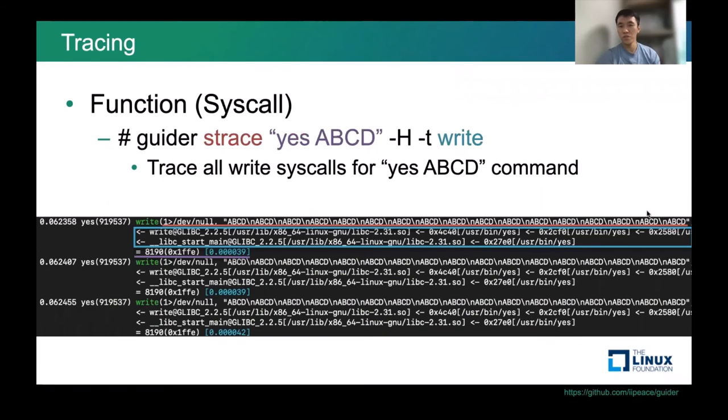Next tracing feature is for syscalls. Syscall tracing is started by the strace command, similar to the original Linux command. The command will print all syscalls and their arguments converted into an easy to understand format. As shown in the picture, syscalls are printed with backtrace, return value, and elapsed time in real time. Call commands used in previous native function tracing are also available for this feature.